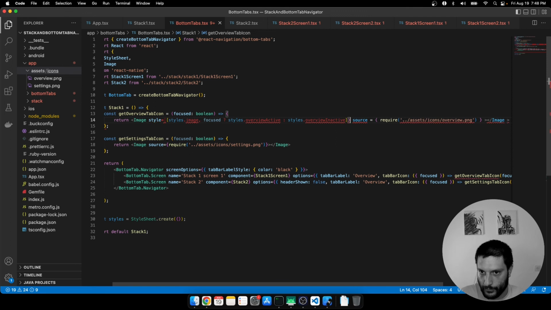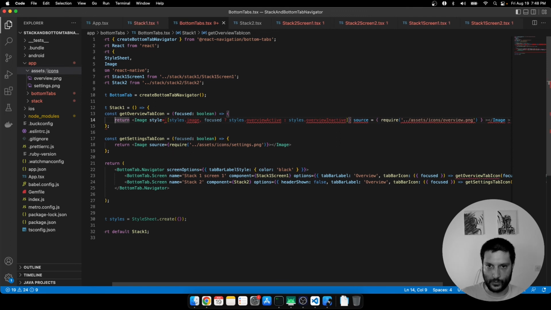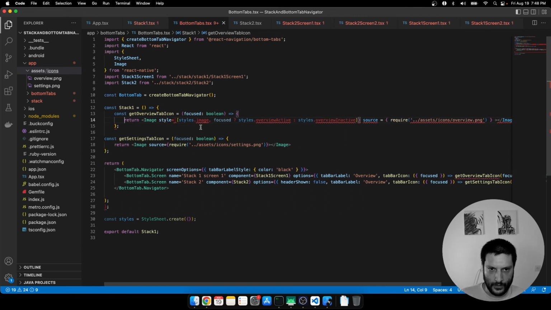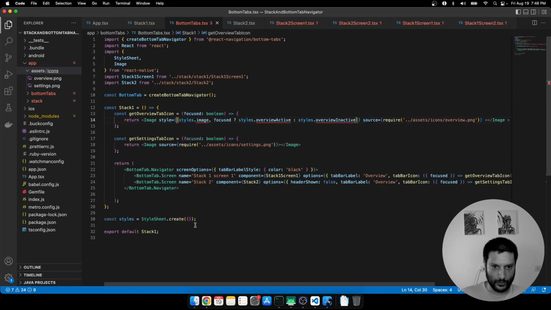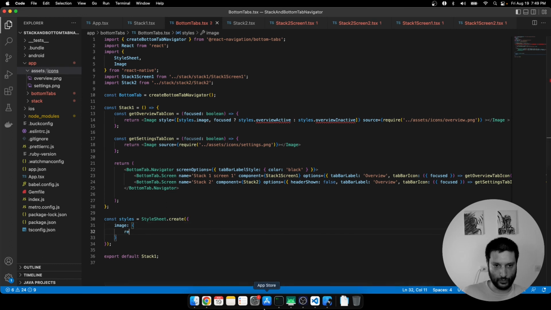Yes, that's the one. Here, same thing. Okay, so now I can say on the image, every time you want a resizeMode, and typically I use contain, and then I want to also give it a width and a height.